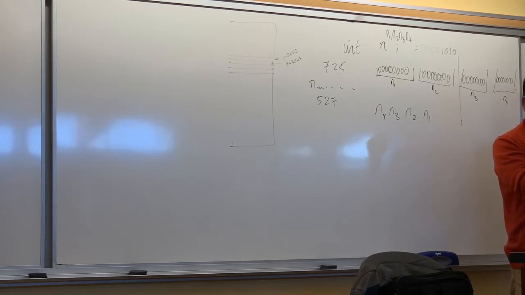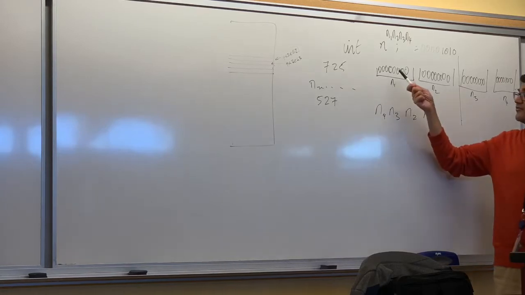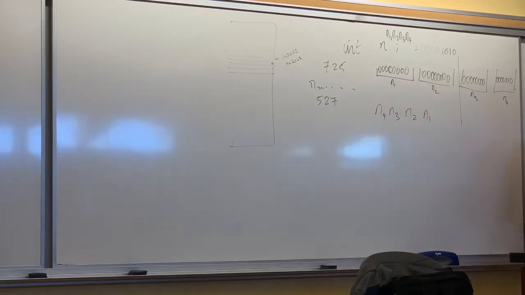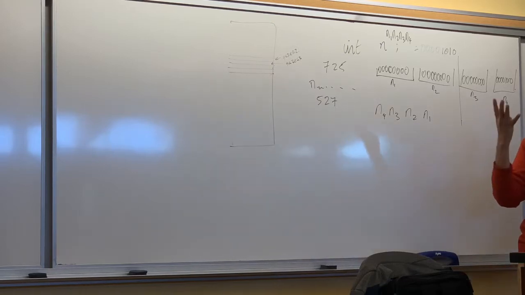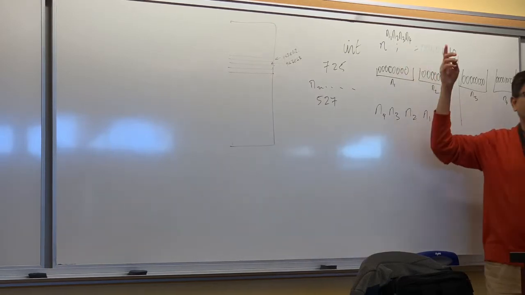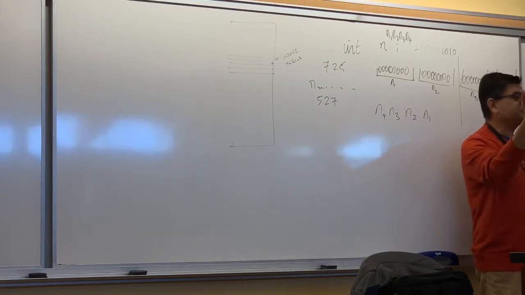256, right? Include 0. Zero is a valid pattern, just as in digits from 0 to 9, you include 0. So 256 different patterns. Think about it, and I think it's in the first data representation quiz. Can you not think about that byte as one digit in base 256? So that's basically a number. It's a 4-digit number. So N1, N2, N3, N4 is basically a 4-digit number in base 256.